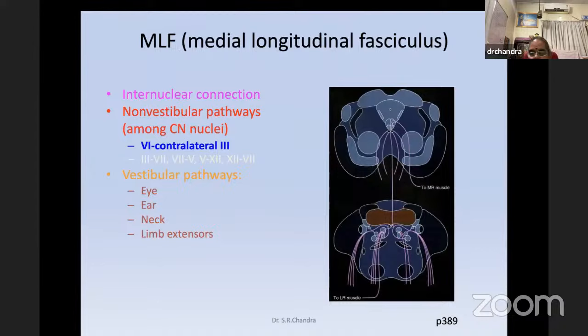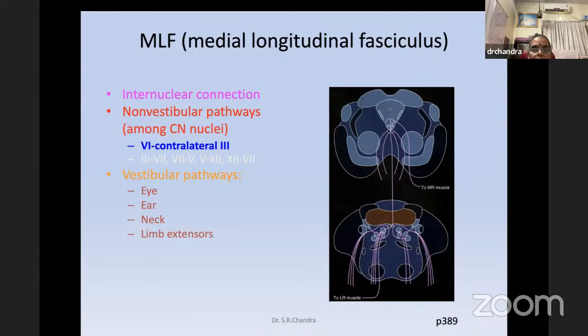So now let us see the next level. We saw the muscles and we saw the labyrinth and we saw the neuromuscular junction disorders. Now we are coming to the brainstem. We saw the various levels in which diseases happen. So first level grossly covered, diplopia, squint, myasthenia and VOR. Now we are coming to the second level, the brainstem.